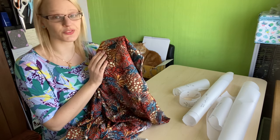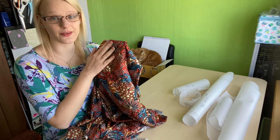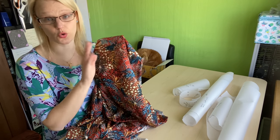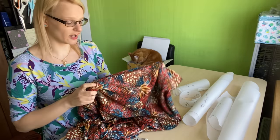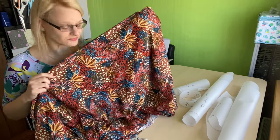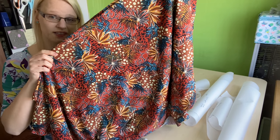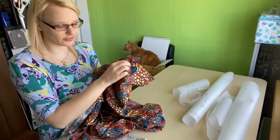I think as soon as I showed it on my fabric haul video, I checked on the Felicity Fabrics website and it was all gone. So yeah, I don't think they're going to be getting this back in. But isn't it absolutely beautiful? It's just gorgeous. I think it's going to be so nice for this dress.